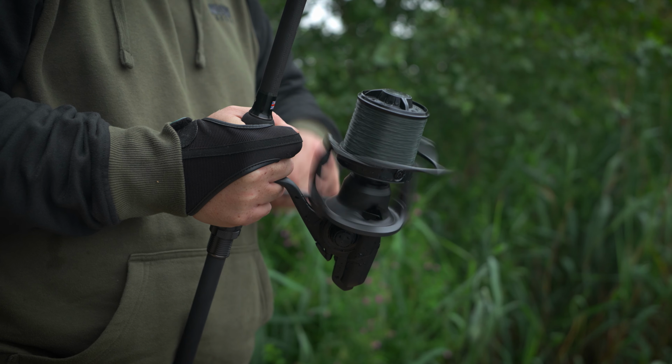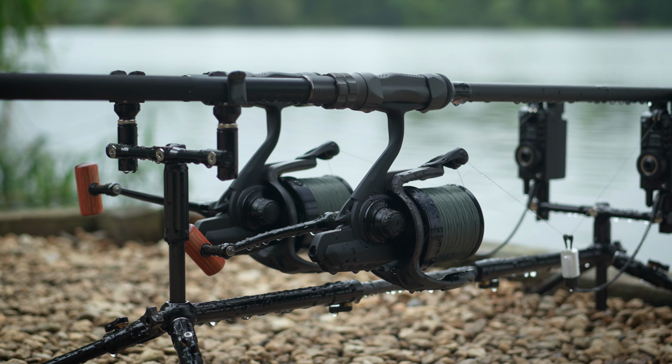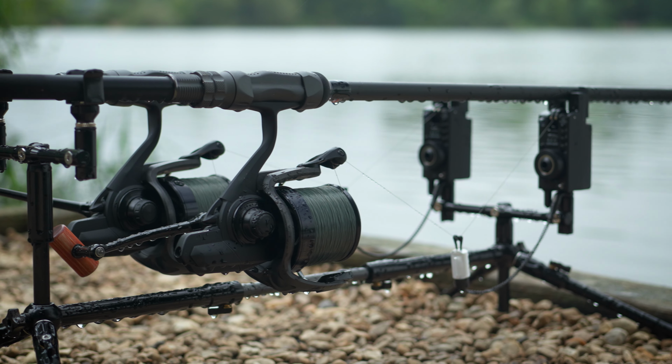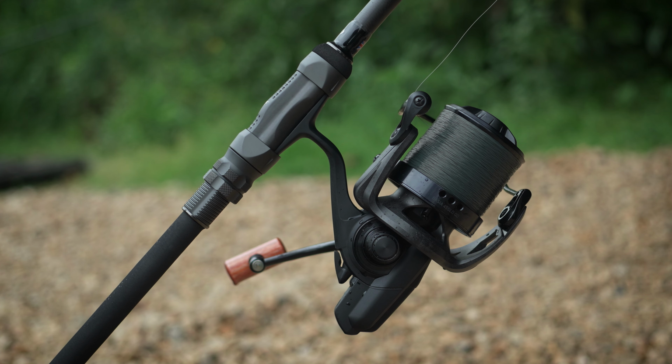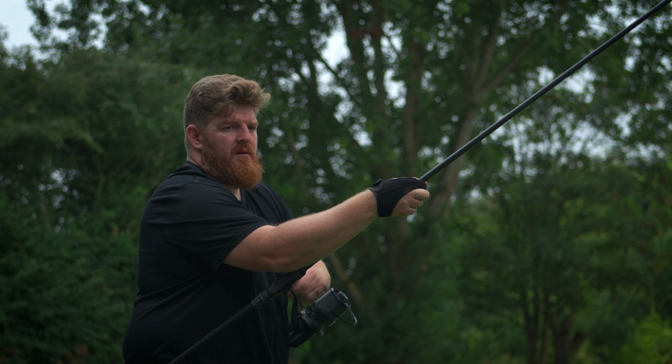So yeah, you've got the... I have got, reel-wise, the Basia SLD 45s. Now, I have actually previously used a set of those, so there was no surprises. They're still great, exactly the same as when I used them previously. So yeah, as I say, no surprises there. The rods, on the other hand, the Basia X45Xs in a 13-foot 3¼. Now, I've never used a set of 13-footers before, so that is like... It's taken a bit of getting used to, hasn't it? It has, most definitely. Like, casting technique needs to change quite dramatically, but they're very cool. And the distance that is achievable, even with still having a light test curve, is very good indeed.